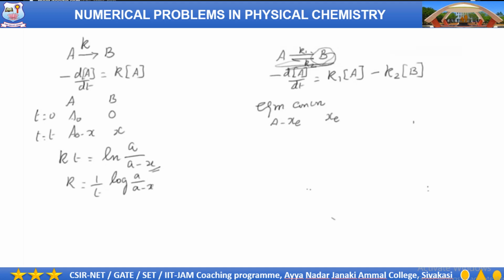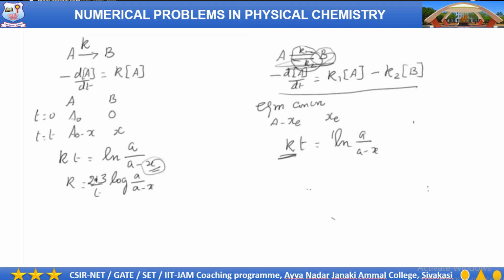It may be 10%, or it may be given in fraction. It may be given in percentage. Accordingly, you put the A in percentage or in the fraction given. Similarly, what is the rate law equation? From the rate law equation, the rate equation derived is K t = ln A/(A minus X), or K = (2.303/t) log A/(A minus X). And here K is called the overall rate constant for the reaction.